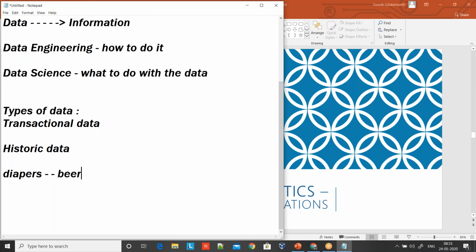And then let me ask you another question. Which one would give you better results, analyzing small data sets or analyzing big data sets? When I say small data set and big data set, maybe I want to predict my sales. Maybe analyzing 3 months of data would give me a better result, or maybe analyzing 3 years of data would give me better results. Obviously, analyzing 3 years of data would give me better results because it will involve more trends and more transactions as well, right? So analyzing more data would give me better results.